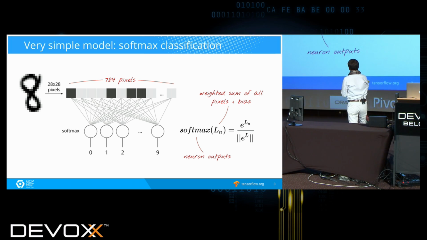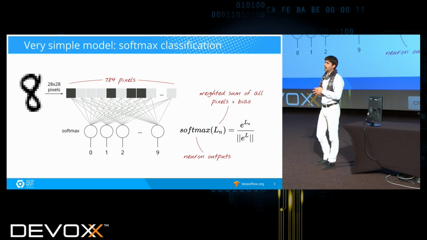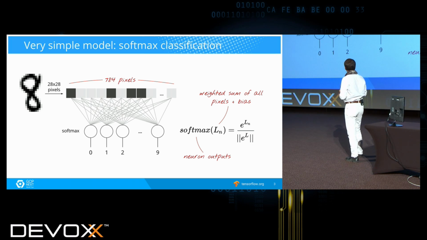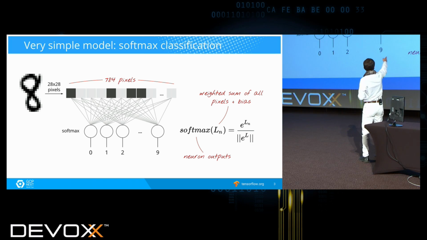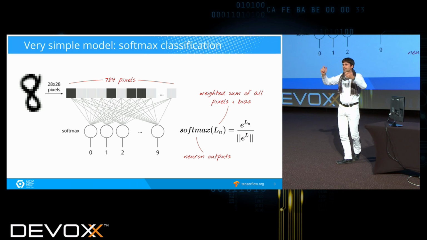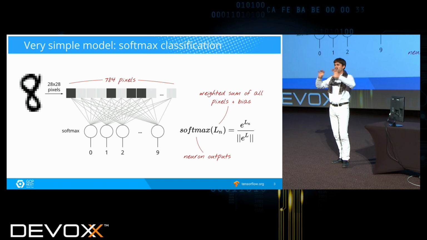So which activation function are we going to use? As I said, we'll see several, but for classification problems, the wise minds that came before us tell us that softmax is actually a very good activation function. And it's extremely easy to use as well. Softmax is simply the exponential of the sums you get in the input. And then once you have taken your 10 exponentials, you normalize this vector of 10 elements. Okay? So the full process is each neuron does a weighted sum of its inputs plus bias, elevates this to the exponential, and once you've done this 10 times, you normalize this vector of 10 elements.